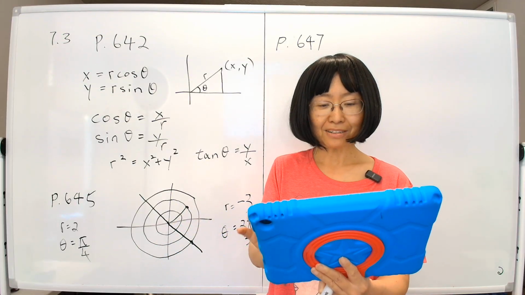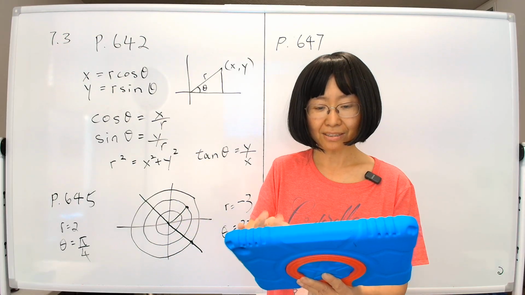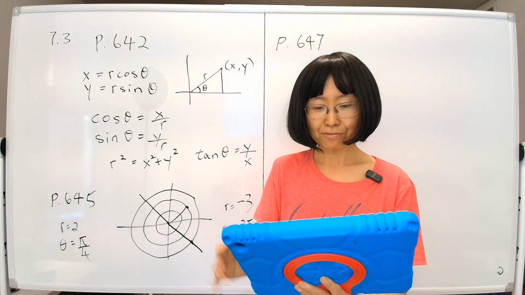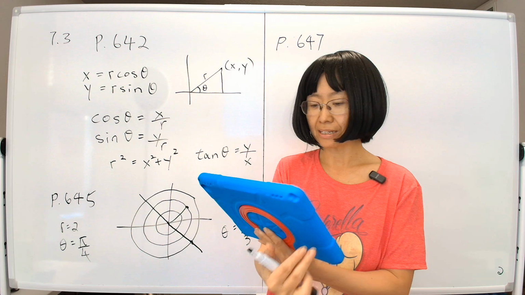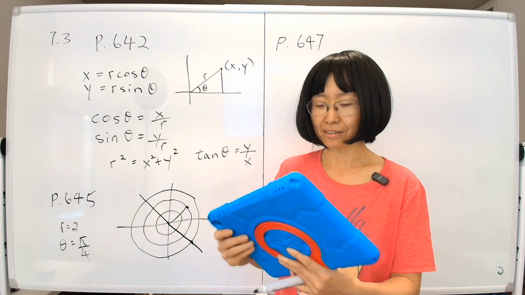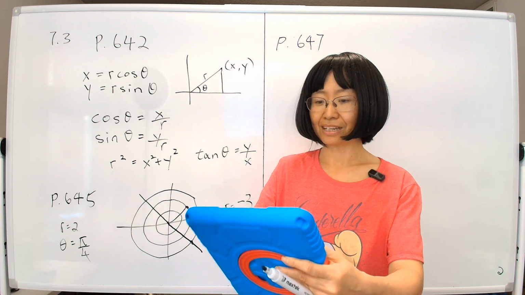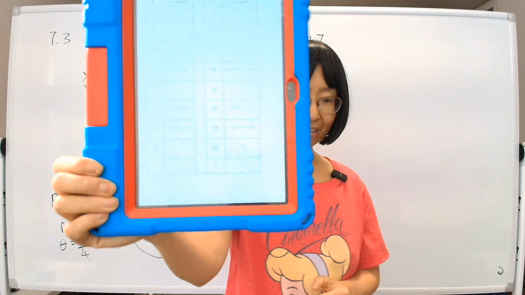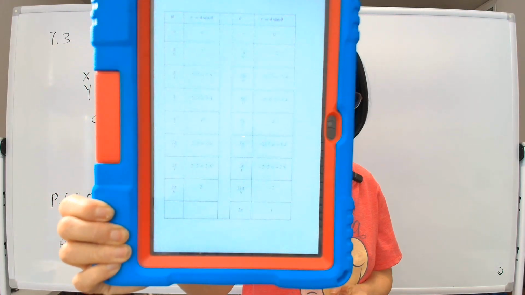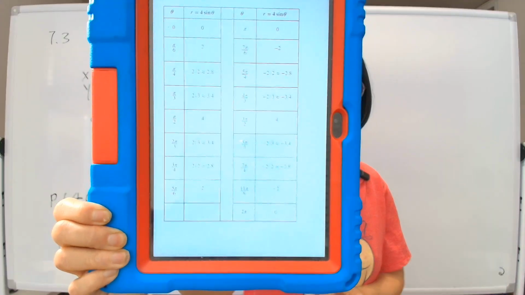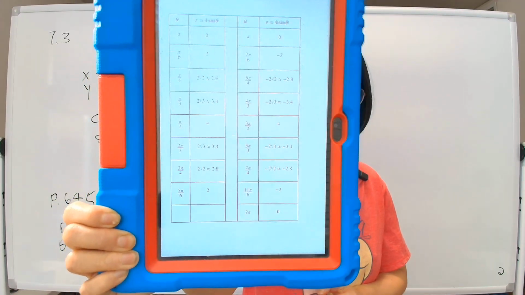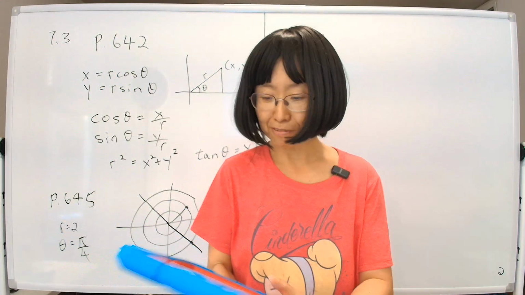But anyway, to plot r equals 4 sine theta, you're supposed to do it from 0 to 2 pi. Therefore, you're going to calculate what these values are, which gives you a nice chart, as the book shows. It's probably easier to do this in some spreadsheet. However you might do this.